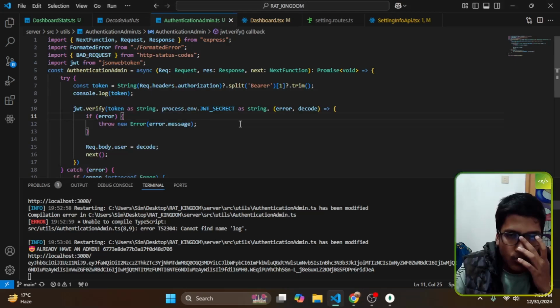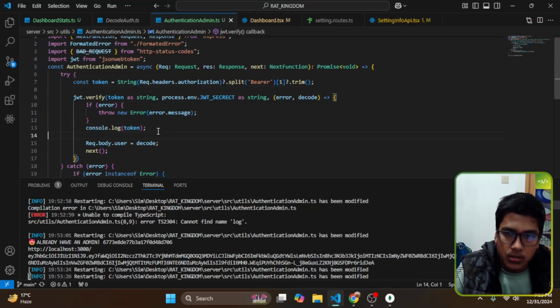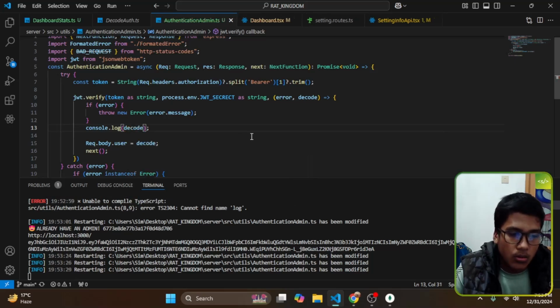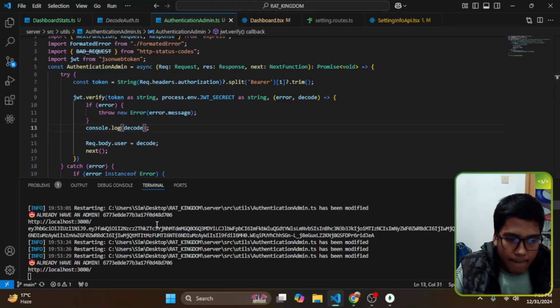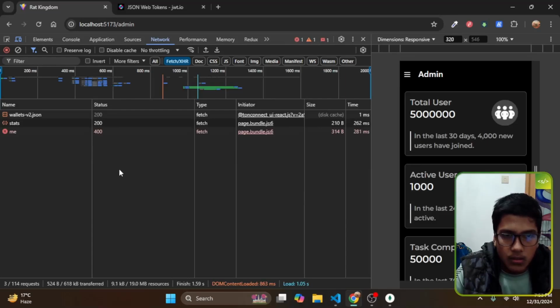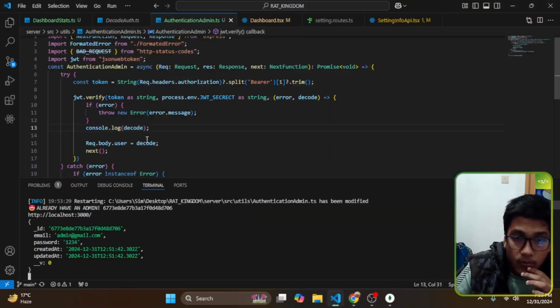So what I need to do, I need to check the token. They have the token. So now this time I need to decode that token, right? So I need to decode that token, or I need to see that decode value. Well, if I refresh that, then you can see that is the decode value.